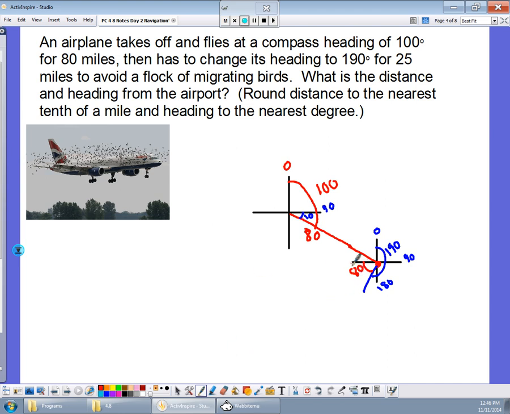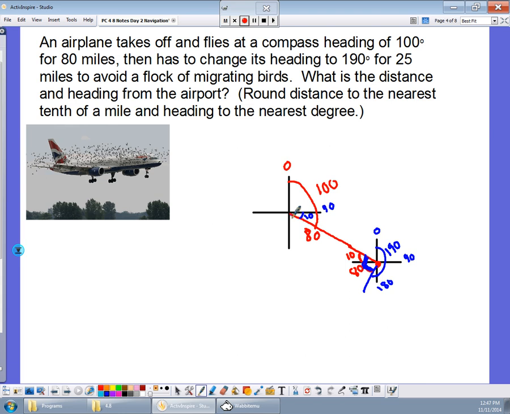And if you notice here, I can also find this angle here because it's an alternate interior angle of this 10 here. That's just like the angle of depression, angle of elevation. So I also know that this angle here will be 10, and 10 plus 80 is 90, which is very helpful because that tells me that this here is a 90-degree angle, which is what I need in order to do my right triangle trig that we've been doing.